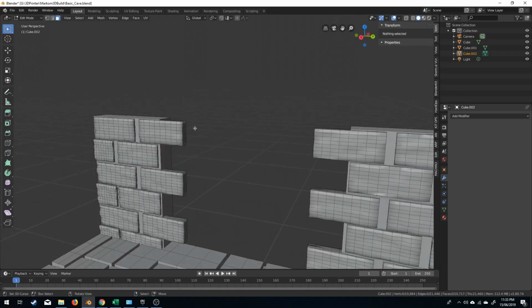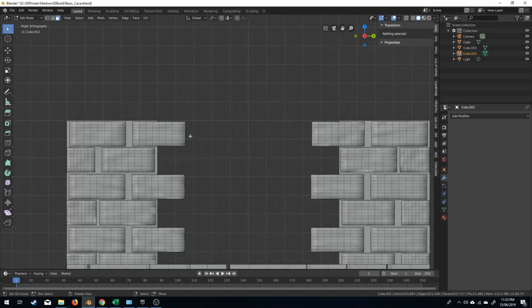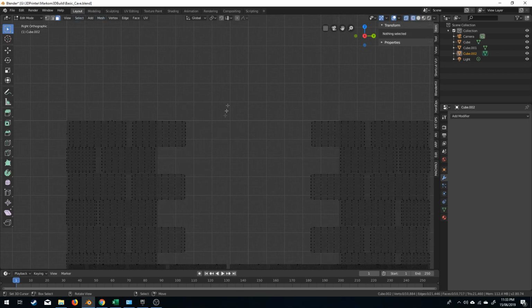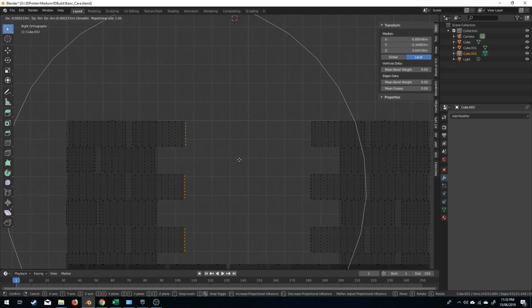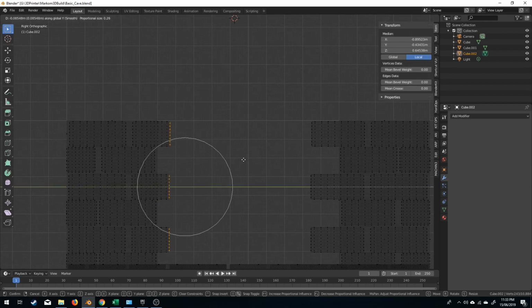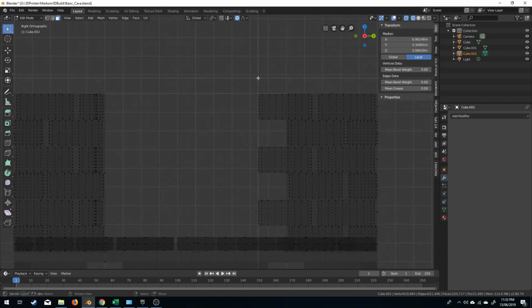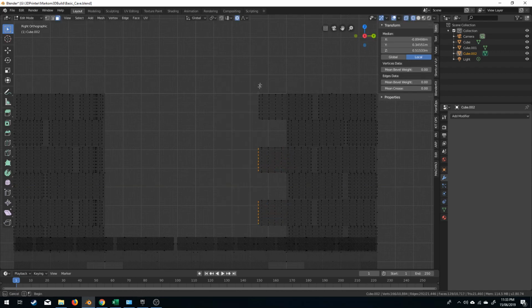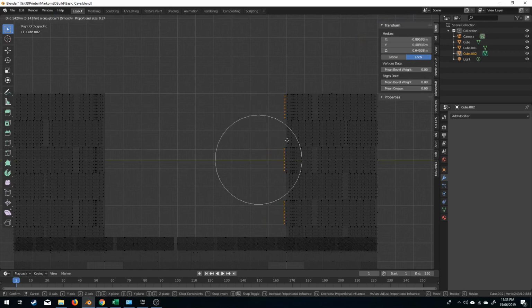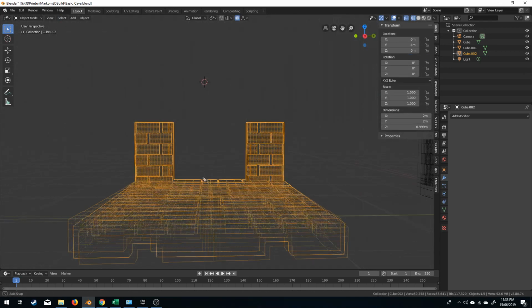Beautiful. From here, I'm going to select these faces and I'm just going to turn on proportional editing, just quickly, lazy, connected only, G, X, Y. Okay, let's bring that in and I'm just going to push it in there. And we'll do the same for this side, G, Y. Look, G, Y. And there we have it.